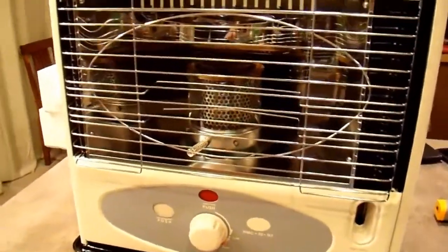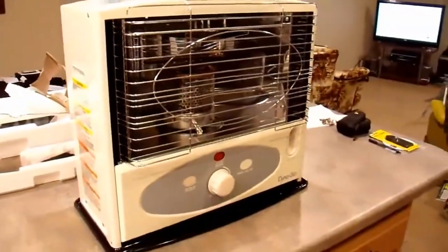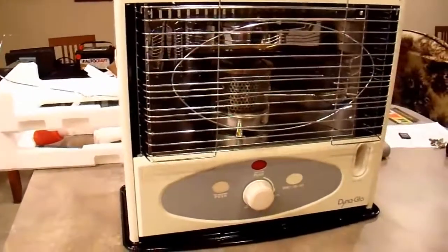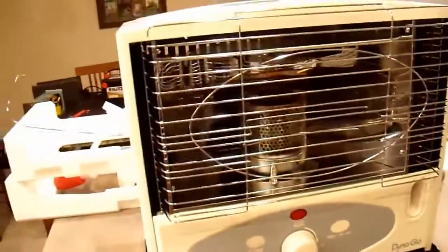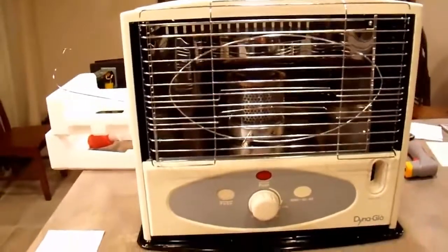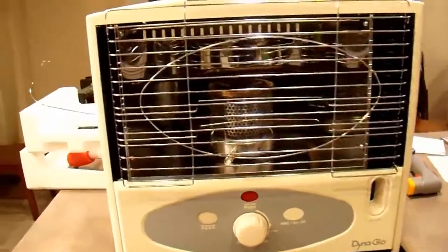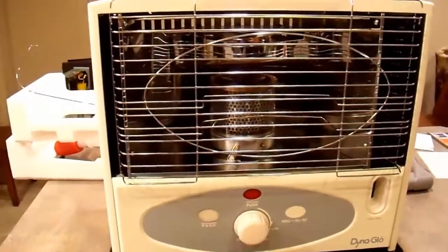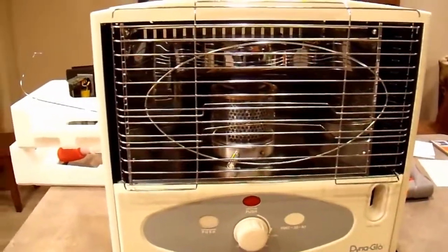In terms of the performance of it, how comfortable it is to use, the heat output, that depends on what you're using it for, but I think 10,000 BTUs is appropriate. Remember that in a kerosene heater you can't turn it up and down. There's only one heat setting where it will burn properly, so the amount of heat output is proportional to the diameter of the wick. This is 10,000 BTUs, and I think that's about right for a house. If you want to use it for comfort heat instead of for emergency heat, you might want something larger, but this is good for this use.